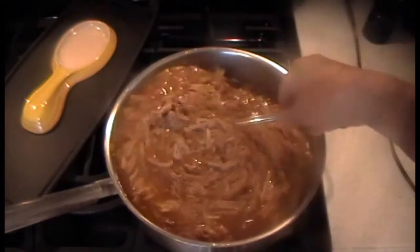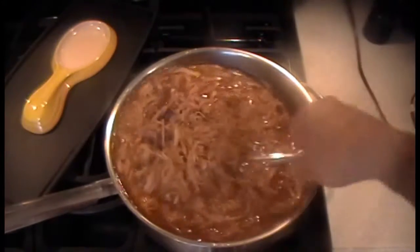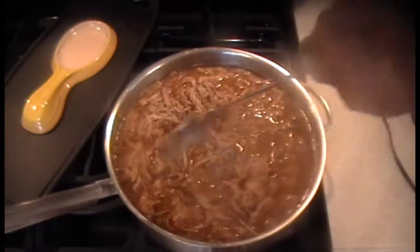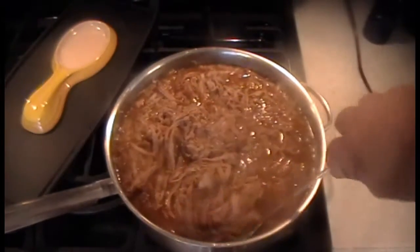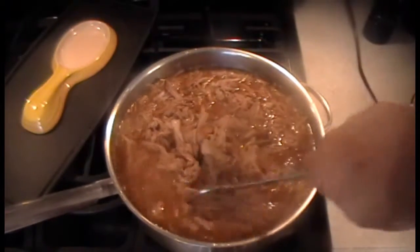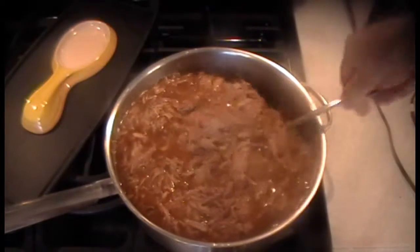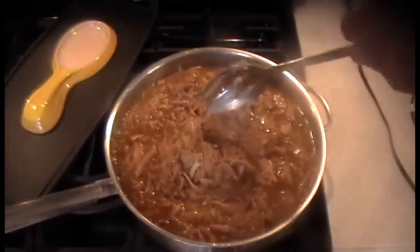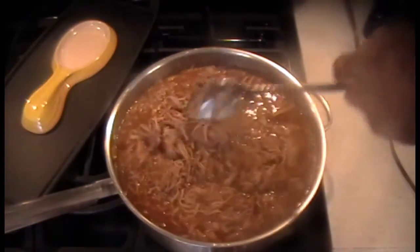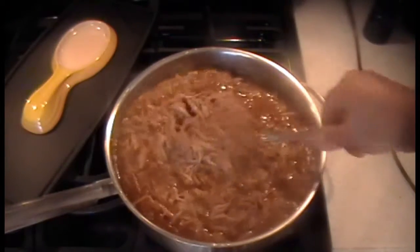So this worked out well with the amount of ingredients that went into the crock pot, which cooked for 8 hours. I didn't do anything to the liquid except put it into the refrigerator, take off the fat, and put it all back into here. And now what am I going to do with this? My party is Sunday and today is Tuesday.